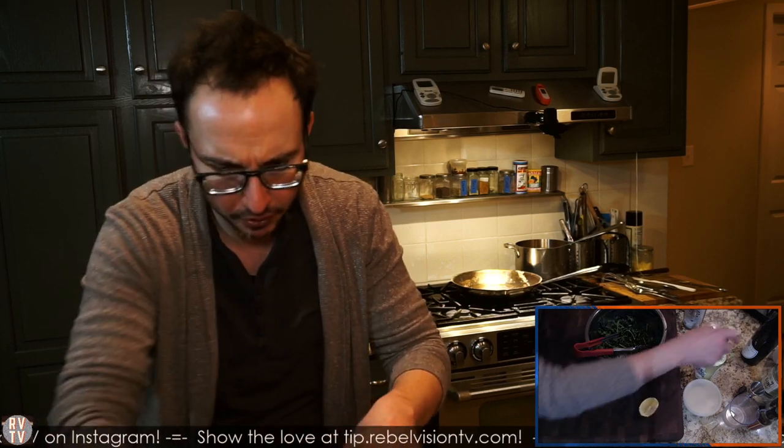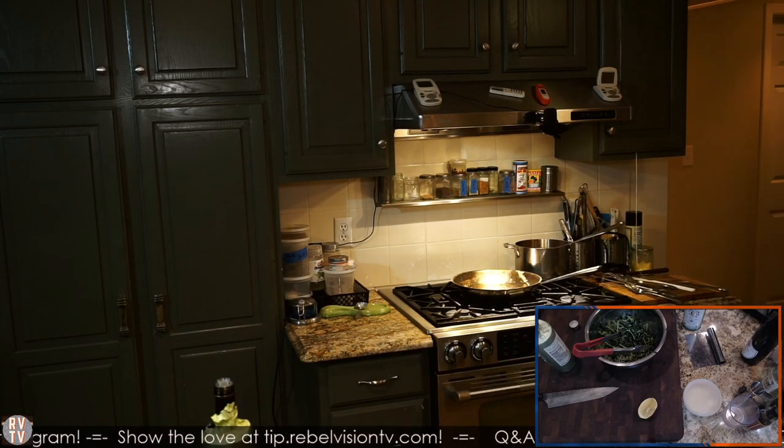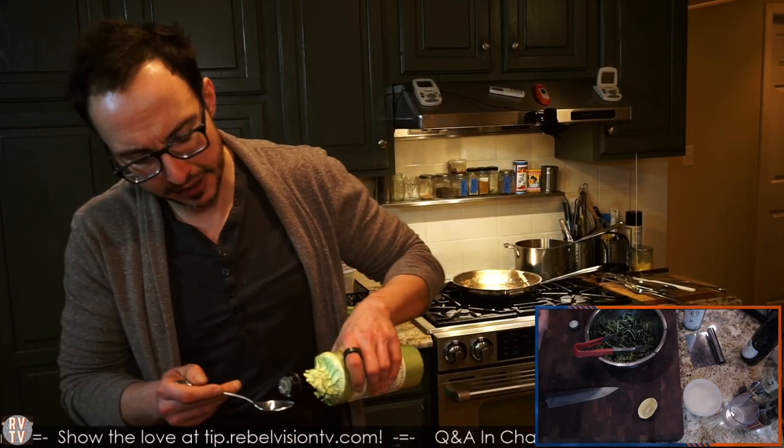I'm going to hit it with the lemon at the end. It's got some lemon. It's just going to wilt it. I want to try this new olive oil I got. The other thing, if there's three takeaways I want you to have from this: one, use good butter to cook your steak in. Don't use cheap butter. Spend the money and get the good butter.